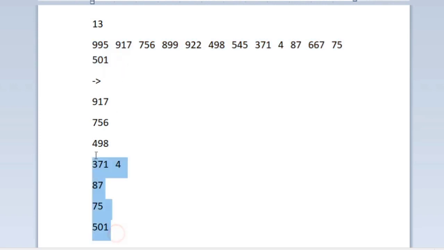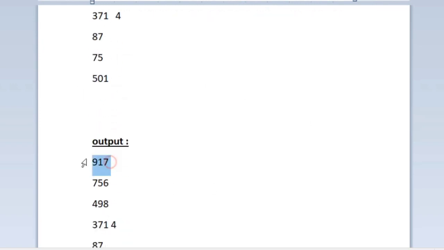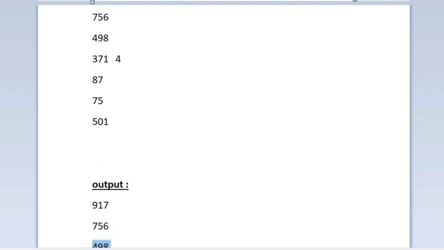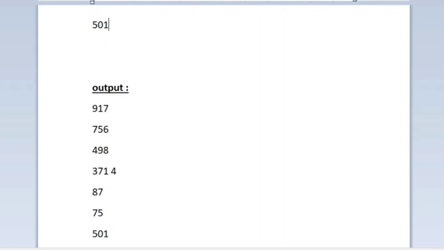Now let us also check it with our expected output. The first three integers are 917, 756 and 498, matching the expected output. The last four are also the same as our expected output: 3714, 87, 75 and 501.